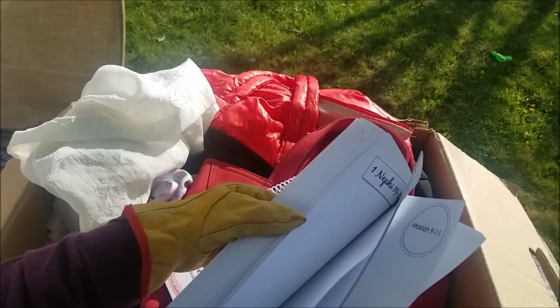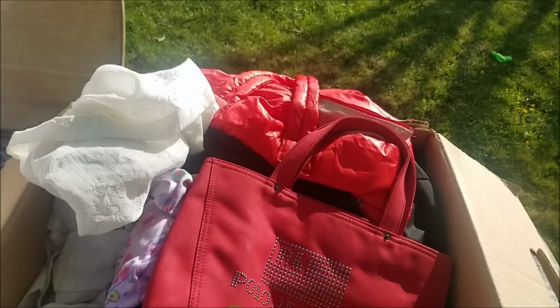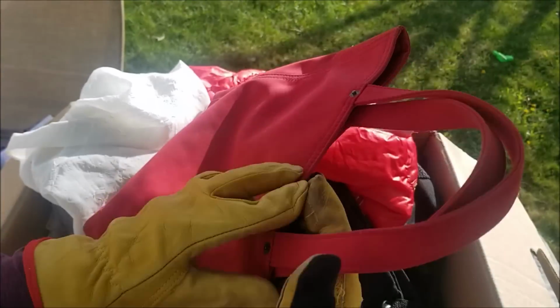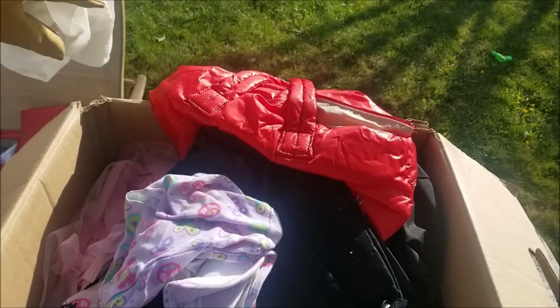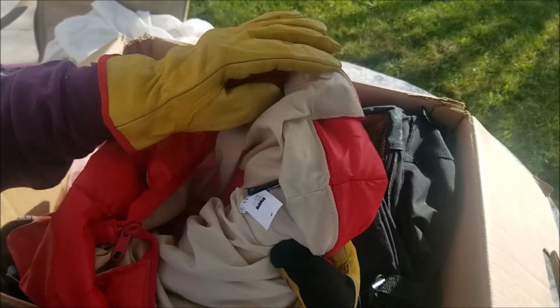A My Doodle journal. Oh, look at that. Hasn't even been used. That's fantastic. We've got a Polo Jeans Company bag. It's actually in pretty decent condition on the inside. We'll have to see if we can get that cleaned up a little bit. We've got some curtain panels, some shears. Another bag. This is Gap, needs to be washed up. We'll see how clean we can get it.